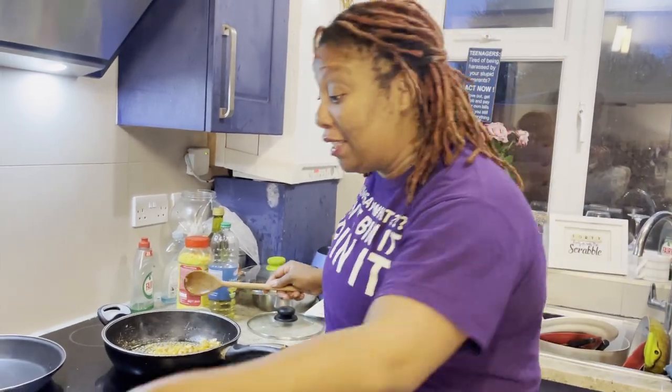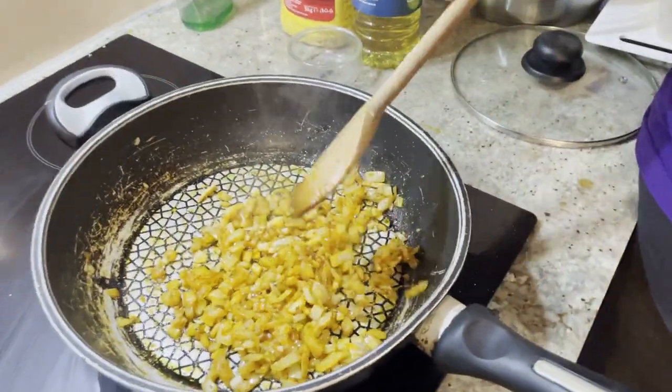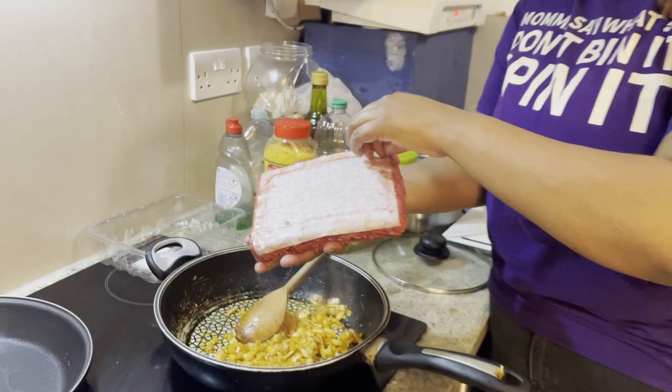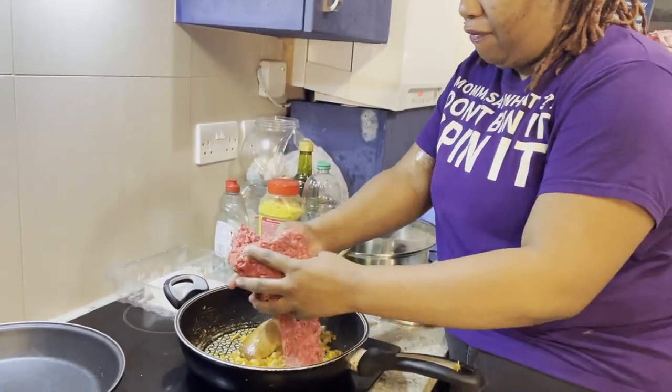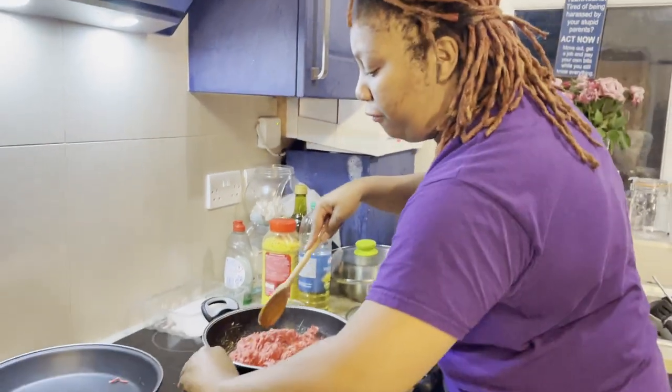As I'm so used to being behind the camera, I realised I'd made absolutely no kind of effort and was looking all kinds of rough, so I've sorted that. The next thing you want to do - once the onions are a little bit translucent - you want to add the beef. Now this is just minced beef; I think in the States you guys call it hamburger meat, but it's just ground beef, minced.